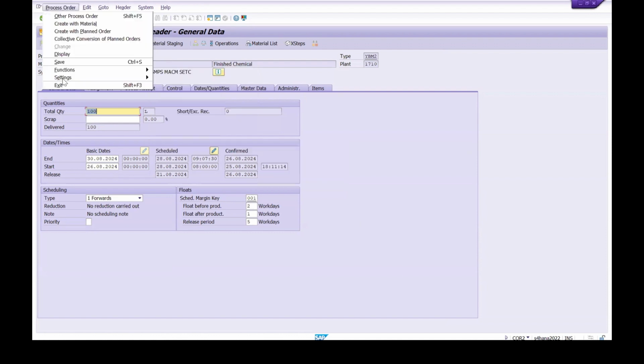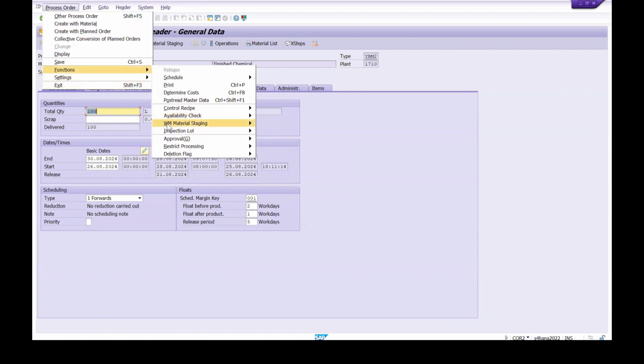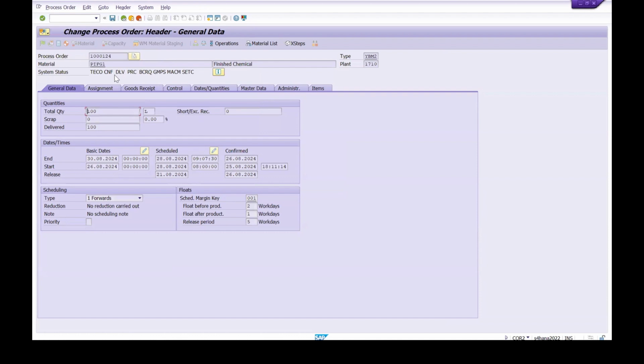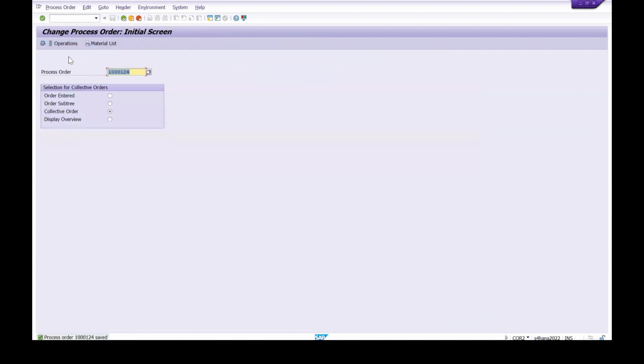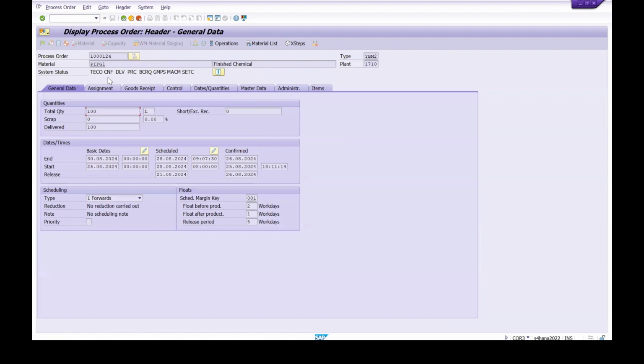Go to the process order, functions, restrict processing, and technically complete this order. The moment you do the technical completion, the status will get updated as TECO. Yes, the order is saved with the status as TECO. You see this, technically completed, CNF, DLV.